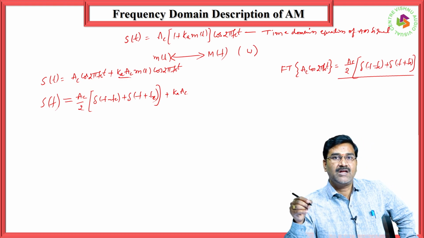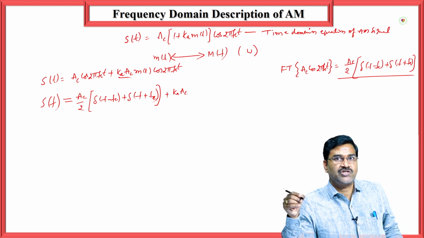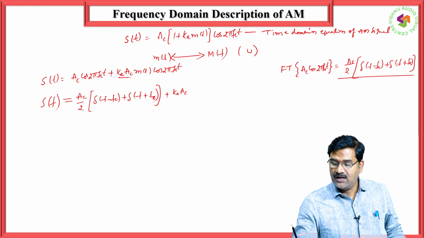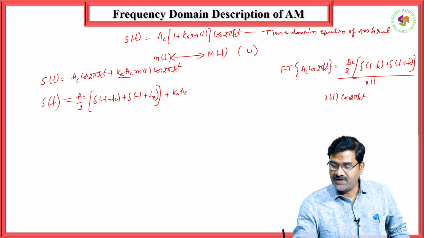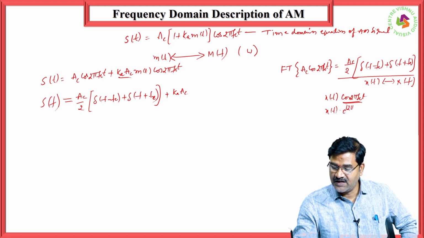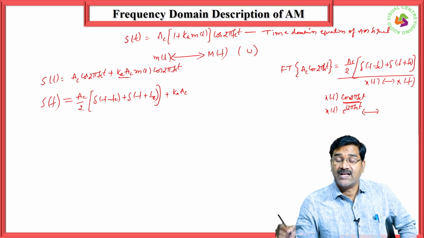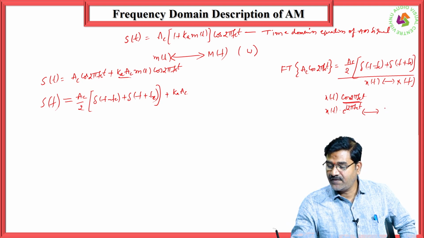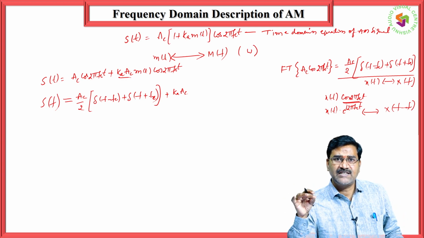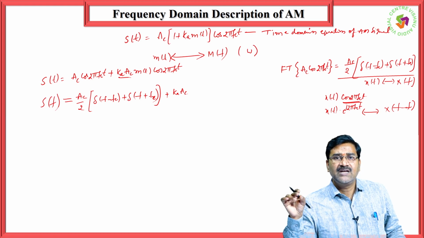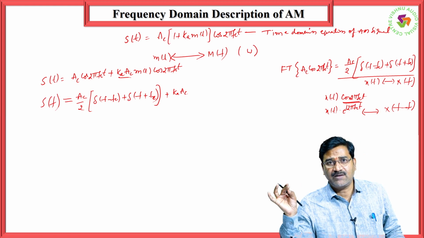So you have a property called modulation property or shifting property. According to that, let us take x of t constituting a Fourier transform pair with X of f. If I multiply with cos, or else x of t into e power j 2 pi fct will constitute a Fourier transform pair with X of f minus fc. X of f minus fc means if x of t is multiplied in time domain with an exponential, in the frequency domain, the frequency will be shifted by that much amount fc.